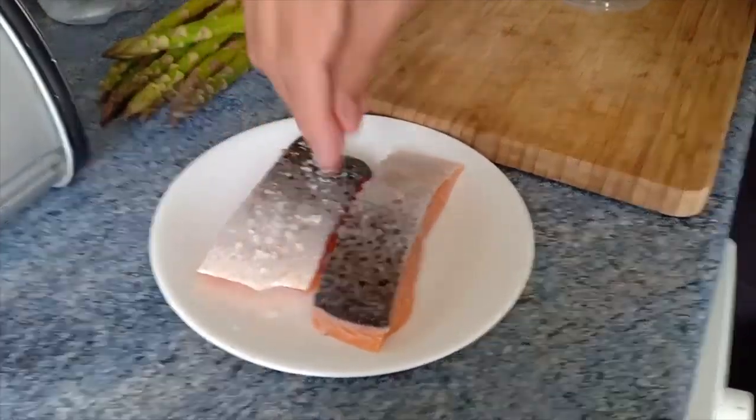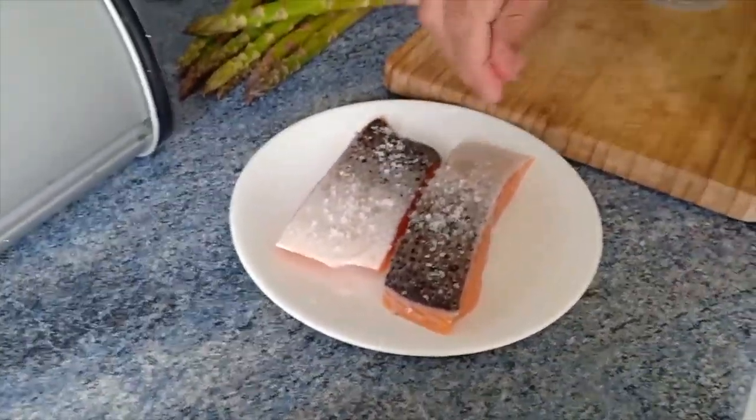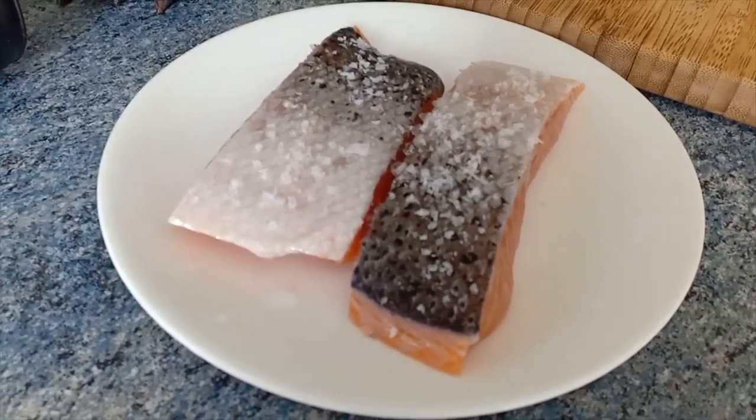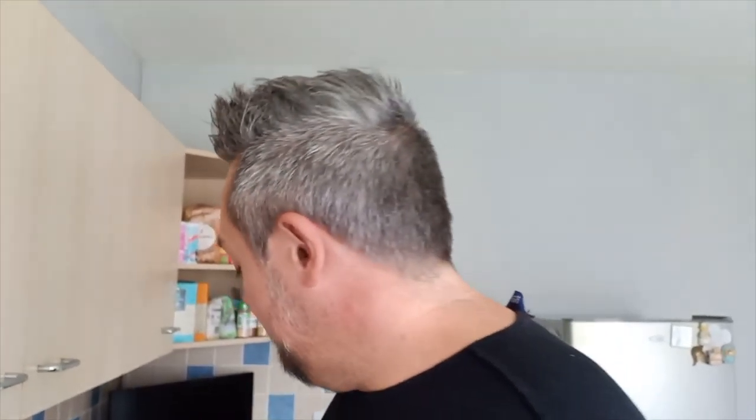Hot pan, some salt flakes. What the salt flakes are gonna do, they're gonna dry up some moisture from the skin, and we'll end up with a nice crispy skin. So hot pan, skin side down.